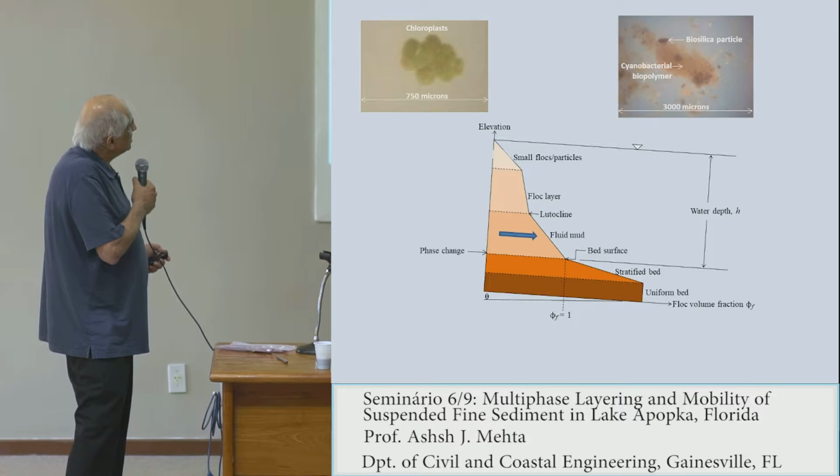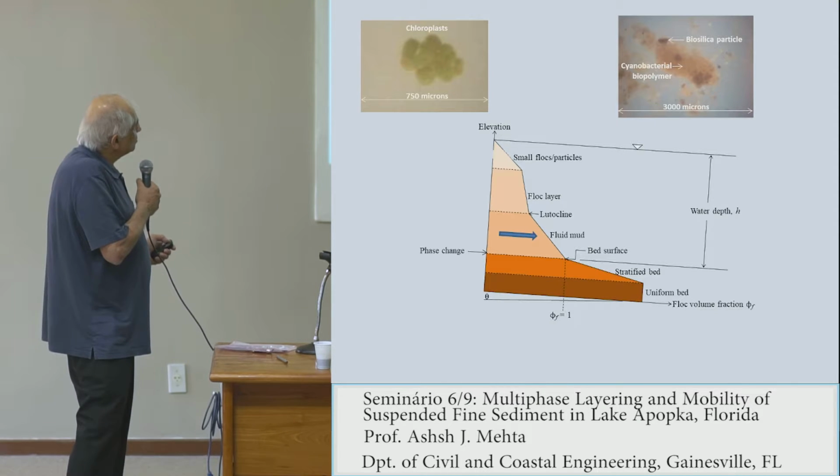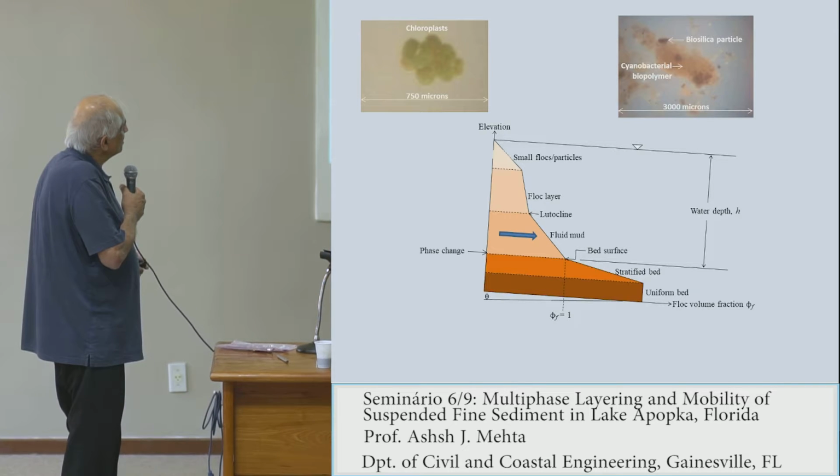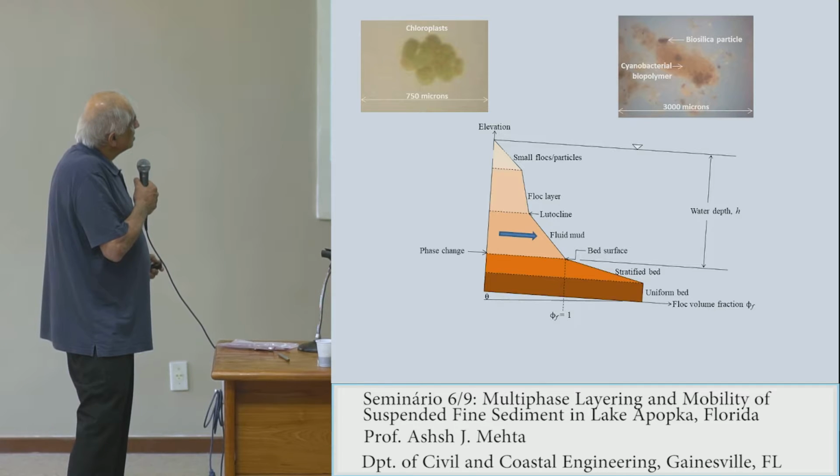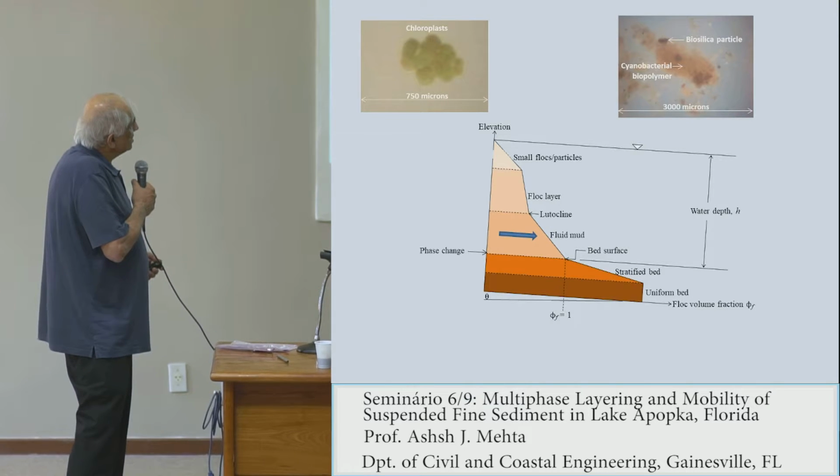So there is a transition here from a very dilute suspension to what would be called a non-Newtonian suspension, to fluid mud, which is even more non-Newtonian. It has yield strength, although there is some yield strength here also. And then this is a solid, and below that is a solid. So it's this layer here.